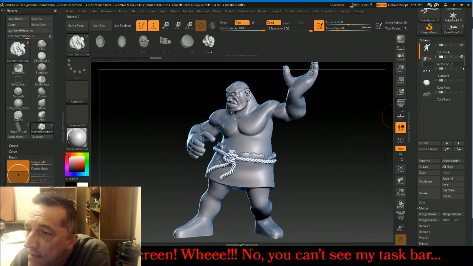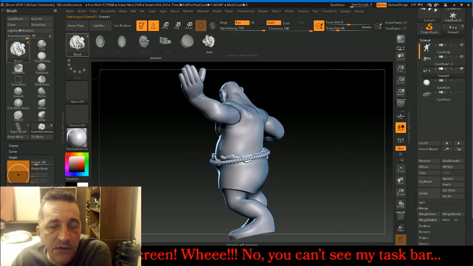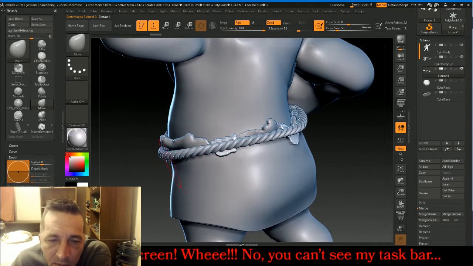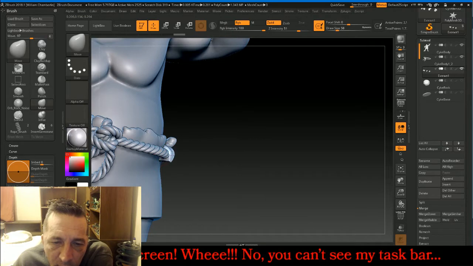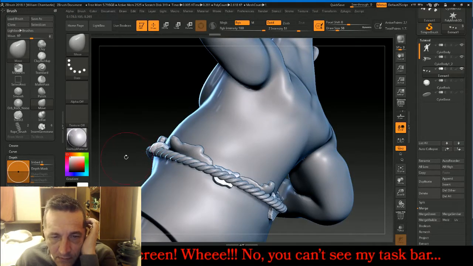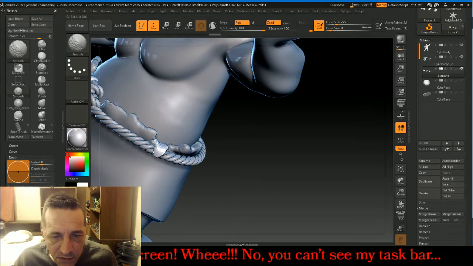And now we make these come over the belt. We're going to do that with the move tool. I'm going to grab it and kind of pull it over the rope. And then we're going to grab the bottom and kind of pull it up a bit. We're also going to shrink this a bit for a second and smooth that out. There we go.